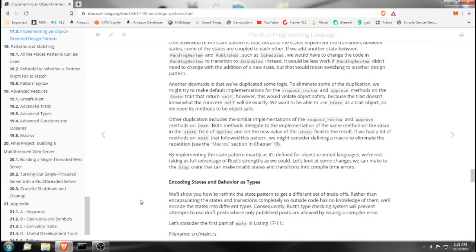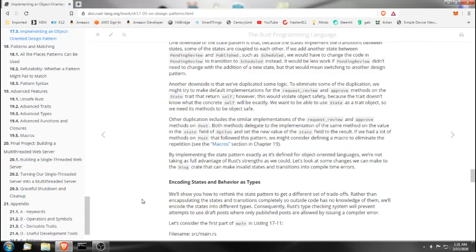Another downside is that we've duplicated some logic. To eliminate some of the duplication, we might try to make default implementations for the request_review and approve methods on the State trait that return self.